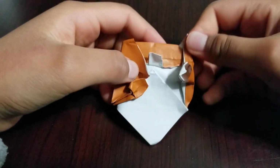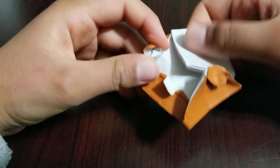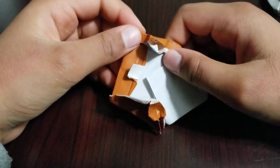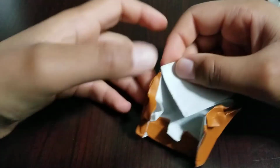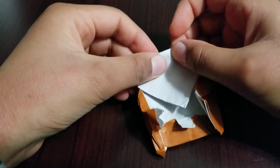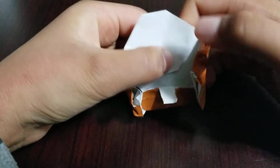So now, let's round out the plate. Just one more thing. If you want, you could fold the cup like this and make it closer, but I don't want to. I want to keep it like this. So let's round the plate up. What you want to do first is fold this back. Fold this back, just as much as it looks right, just like you did with the spoon.